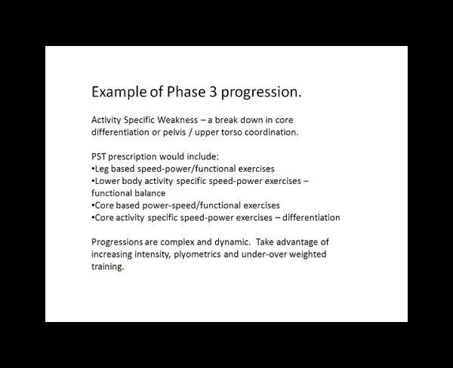We can do it with more rigid implements like underweighted and overweighted clubs and bats and things like that. So we start, but the idea would be to specify or identify the core differentiation pattern by sort of encapsulating the movement. Sometimes we use a Swiss ball between the knees to isolate. Sometimes we isolate the movement by forcing a long response with momentum. So there are different ways that we can do that.